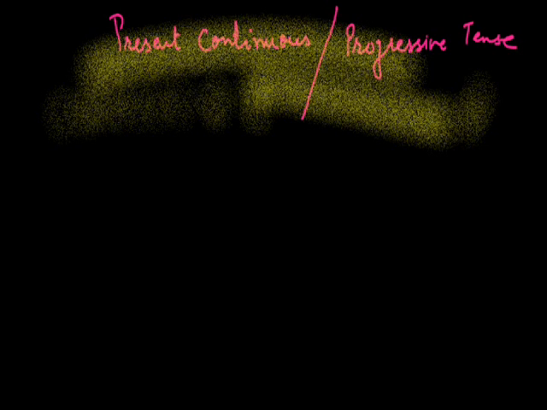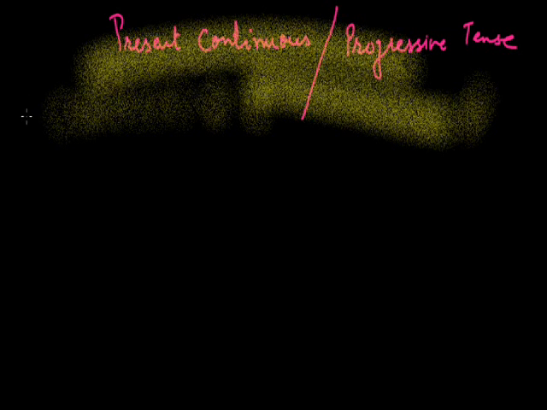Again, I just want to tell you what is present continuous tense and why we use it. Present continuous tense is also called present progressive tense, as I told you or written on the board. It refers to an action that is going on at the time of speaking, right? I'm speaking right now and simultaneously I'm teaching also. That's why I have used present continuous tense.